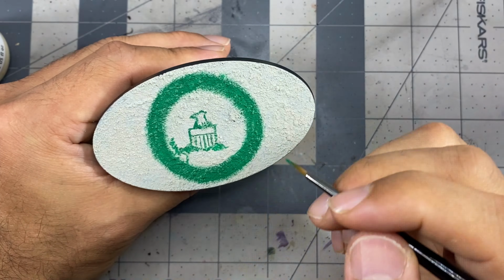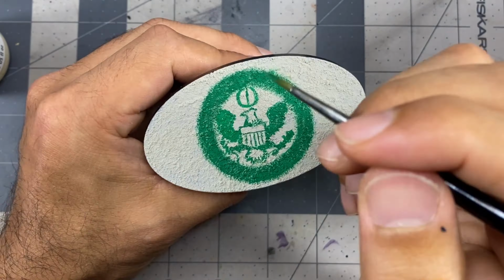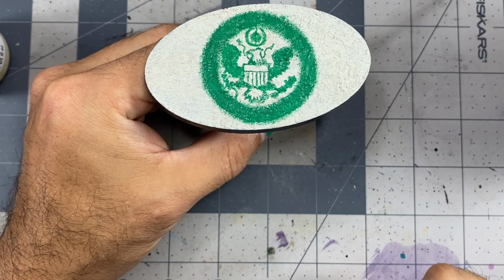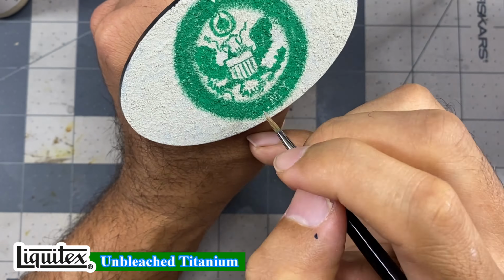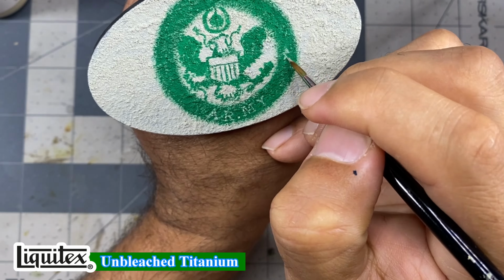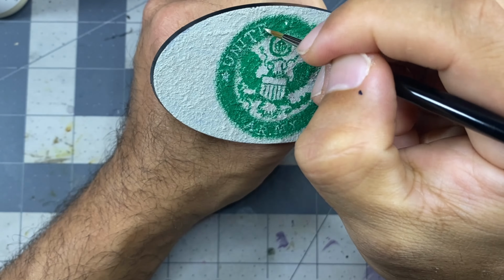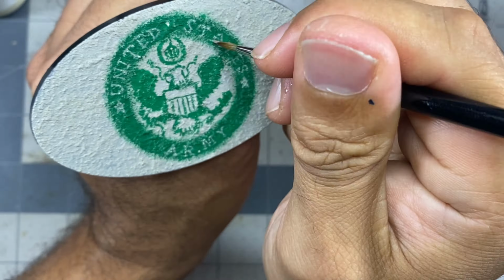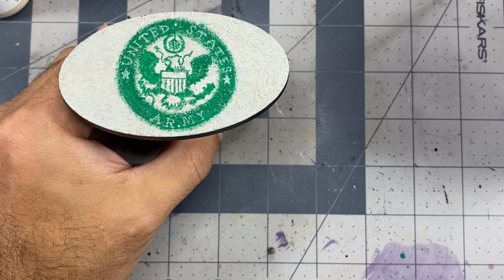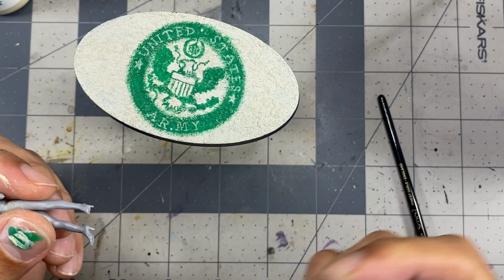I end up being a little off-center, but considering this is one of the few freehanded paintings I've ever done, I'm happy enough with it, except for the clutch of arrows in the left talon. That definitely doesn't look like arrows. I then freehand in the text. Spacing of the letters could have definitely been better, and the army text at the bottom was pretty far off center. I was on a time crunch trying to get this out for the 4th of July, which of course I failed at, but I decided to ride with what I had.